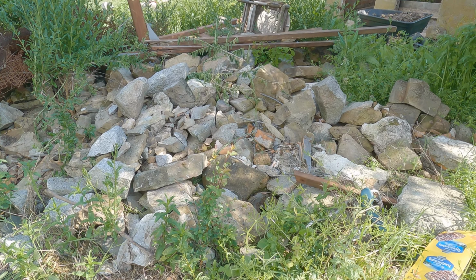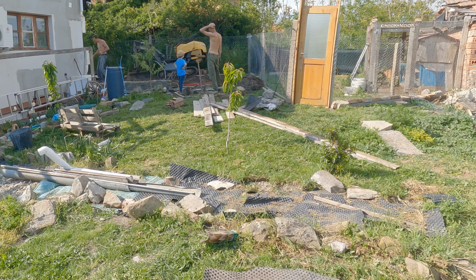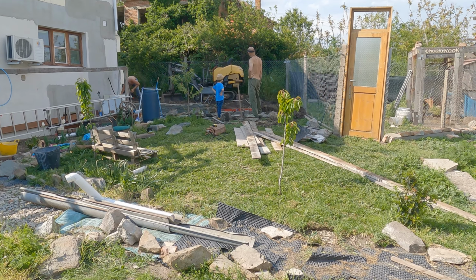You want a small one for the corner? This is the old stone pile from the old house, it used to be here. We were claiming them all. I'm making a new stone wall just over here. That's the base for the new summer kitchen.